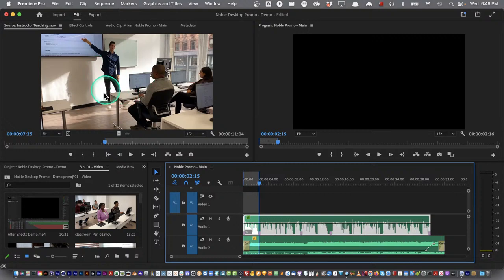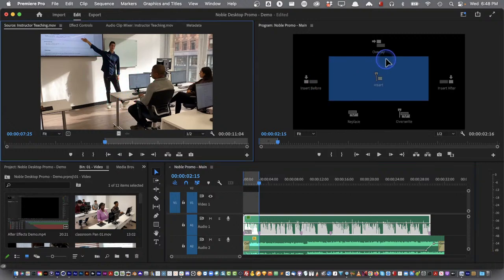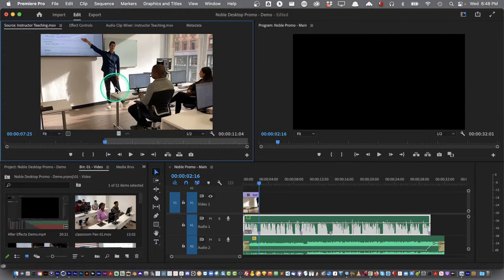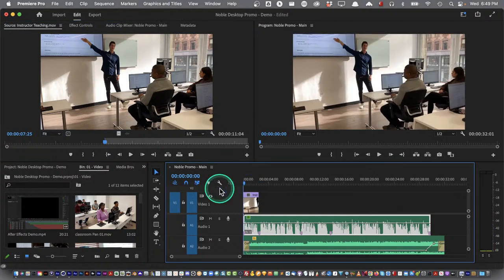But I can also just grab this video, and I'm going to drag it into my program panel, and I'm going to say, hey, overlay this. And what it's going to do is line up the endpoint from the source with the endpoint on the timeline, stop it at that out point. So again, I was set up as controlling the duration of the clip. And it's going to put it on the first track that's available, in that case, video one. So I end up with that.